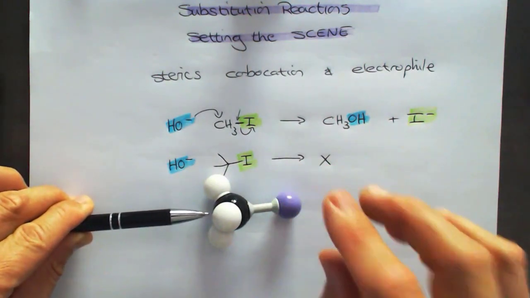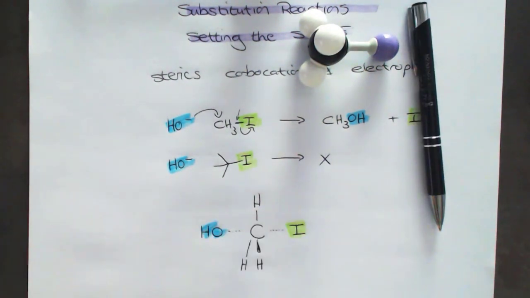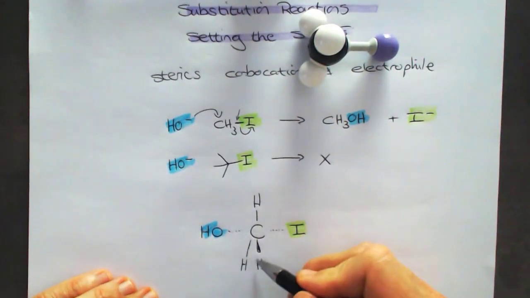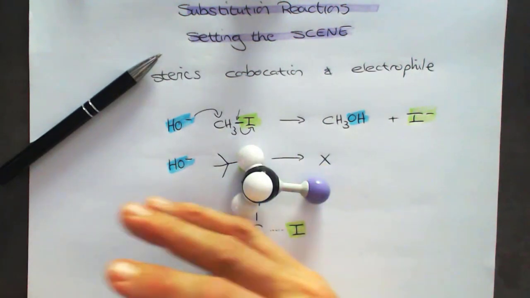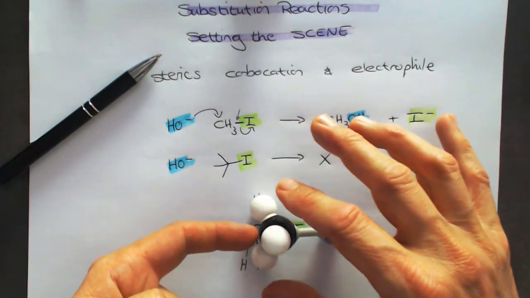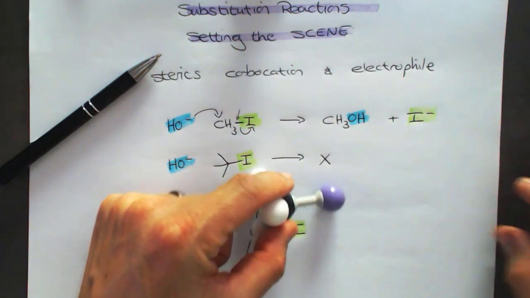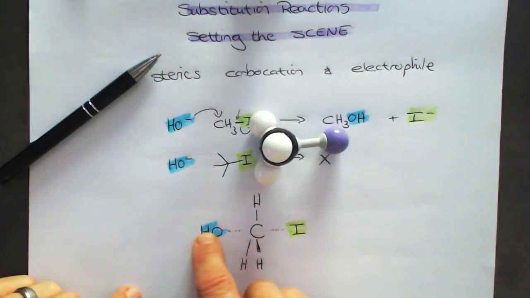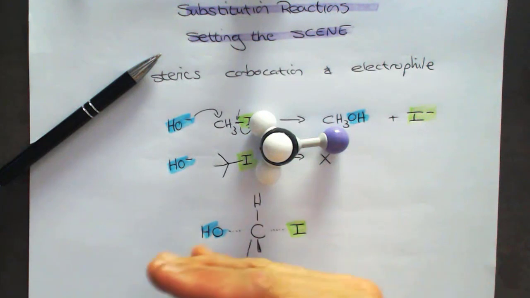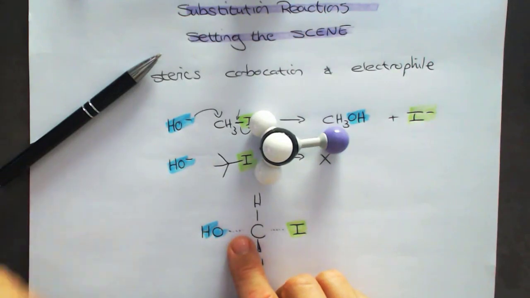So what we get is a transition state. We can draw it out if we want to like this. It is difficult to draw it out in 3D, but essentially what happens over here is that these three hydrogens, which were kind of sitting more this way towards us, as the nucleophile comes in, they start to flip around and they go in this direction, so they become coplanar, and then this leaving group, this bond, elongates and goes away. So this is this transition state. It's very high energy. It's almost like carbon has 5 bonds to it, which is impossible, but it's that process of the reaction occurring. And as that occurs, the leaving group leaves and the nucleophile comes in.